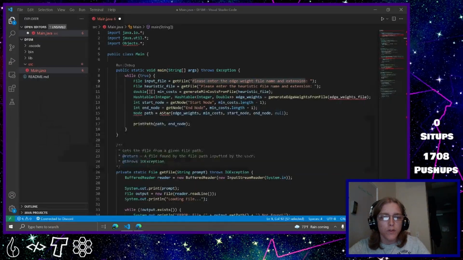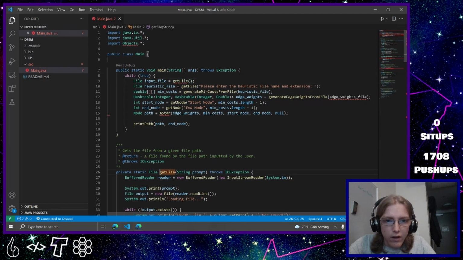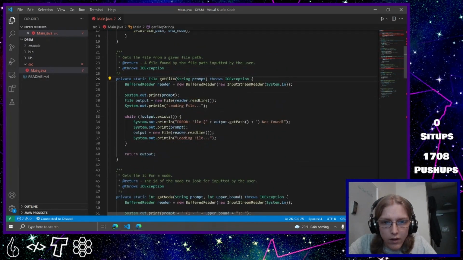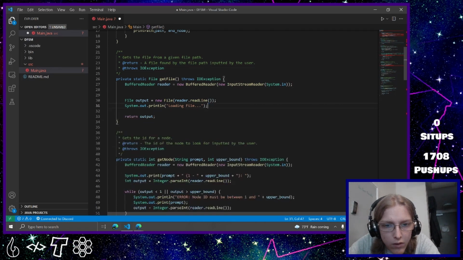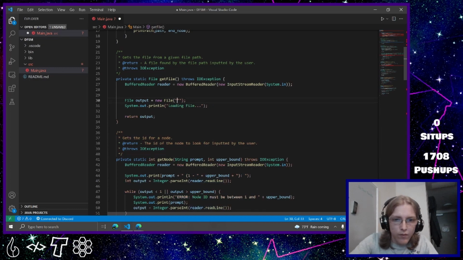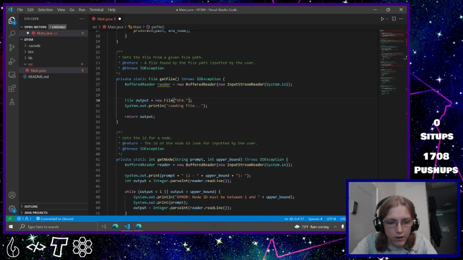Okay, so it will be from dfa.txt. So I can just say get file and not have a prompt. And so this won't be needed. And this will just say dfa.txt.